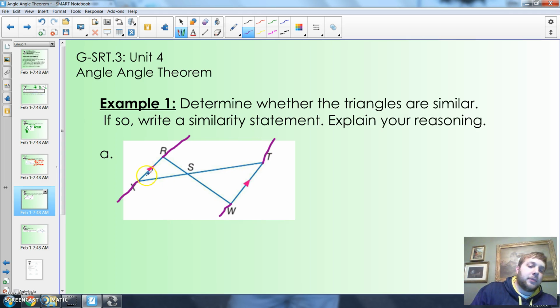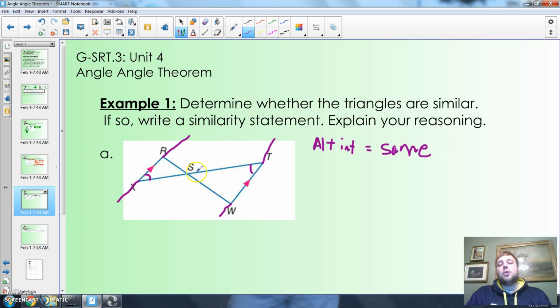So, first off, I'm going to take this angle here. I got this little tiny triangle here. This angle and this angle are the same. You know why I know they're the same? Because we have this thing called alternate interior angles, alt-ints, are the same. They equal the same angle. We've gone over this so many times. So alt-ints are the same.